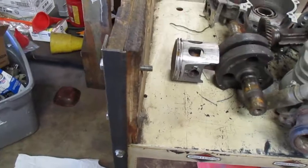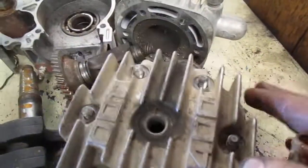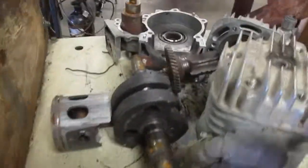But yeah, I will definitely be rebuilding this 500. It's water-cooled. It's going to be so nice.